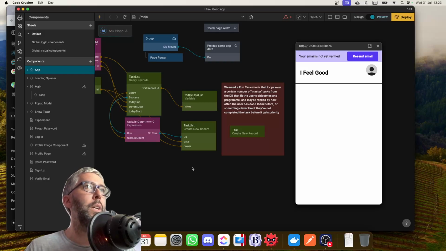What we need to do is, when the user signs up, they're going to answer certain questions about their preferences, their objectives, what they want to achieve in using this app, and if they have any pre-existing conditions. And then that's going to match them up with some tasks that we're going to create, the master tasks in our database, that are going to be assigned to them for their daily tasks. And then we can record if they completed the task and when they completed it and things like that. So we have a few different things to do.